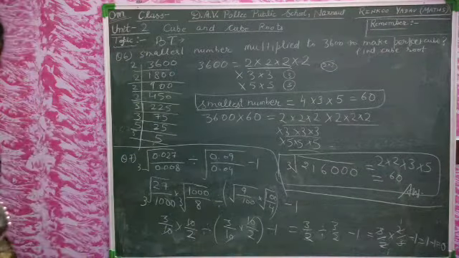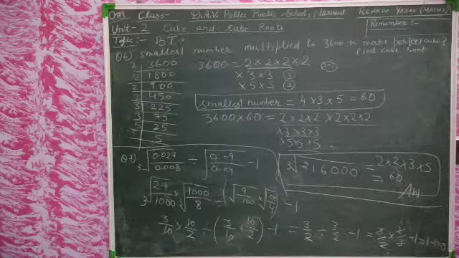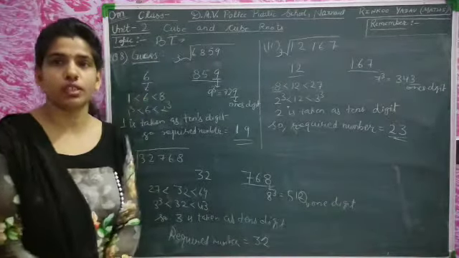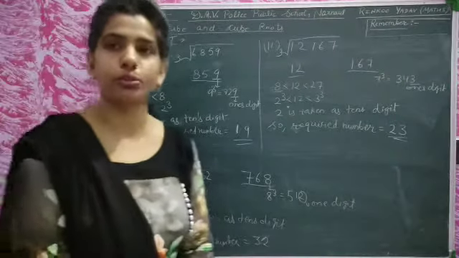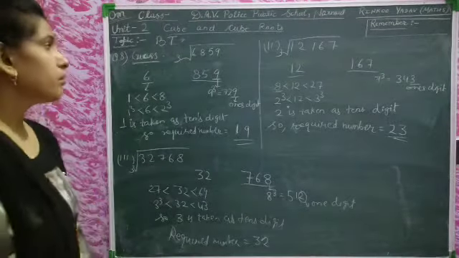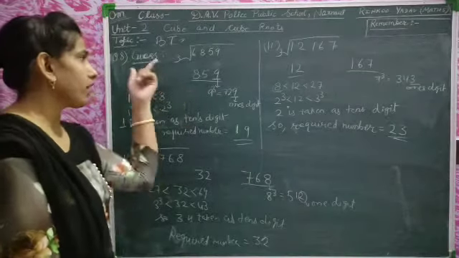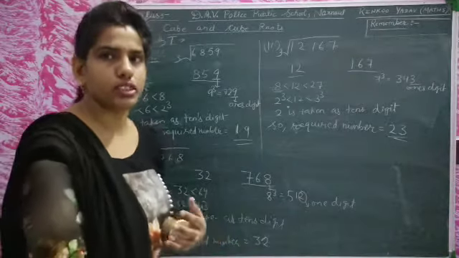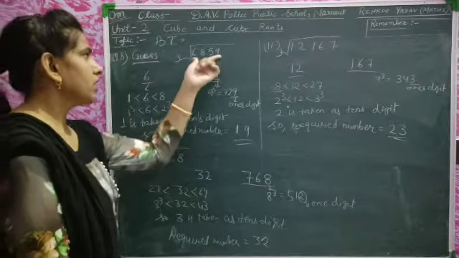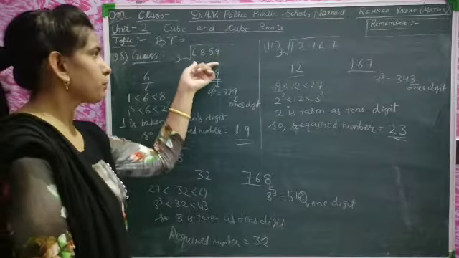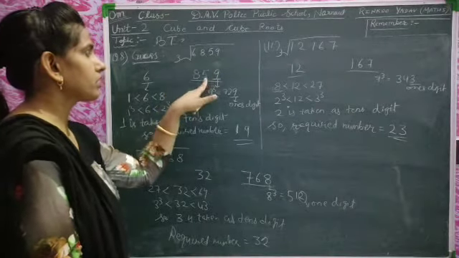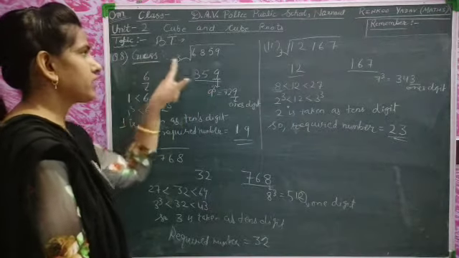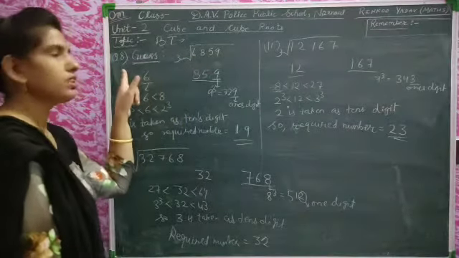Now we will do the next question, question number 8. Let's see. Now students, we will go to question number 8. In question number 8, we have to find the cube root by the estimation method, and we have solved some questions of the estimation method. So it's easy. First I have to make the grouping, a triplet, 3 digits in one group. This is the first group, and the remaining digits make the second group.